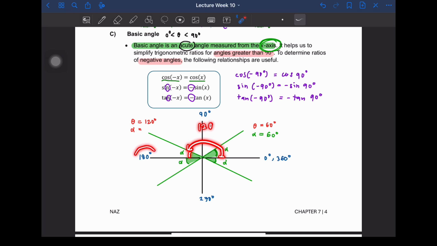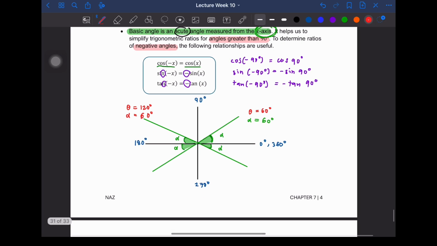Kita tahu total dia adalah 180. Daripada sini, pusing sampai sini, total kita adalah 180. So, baki dekat sini kita akan dapat lagi 60. So, alpha kita sebenarnya adalah 60 degree. Okay, sebab when we add this one, 120 degree with 60 degree over here, kita akan dapat total 180 degree. Okay, so contoh lagi satu. Let's say if I have 220.